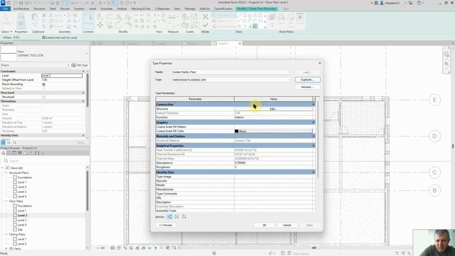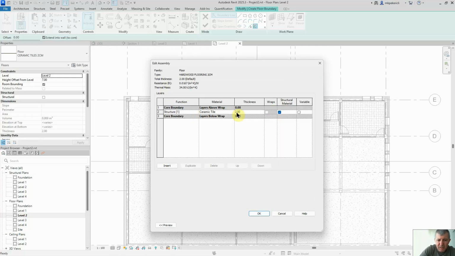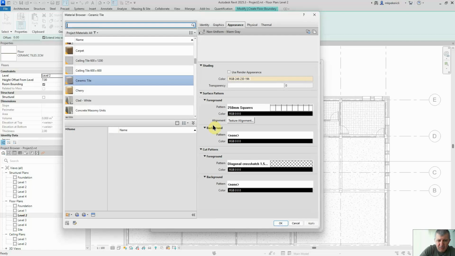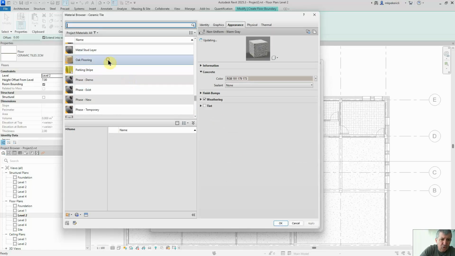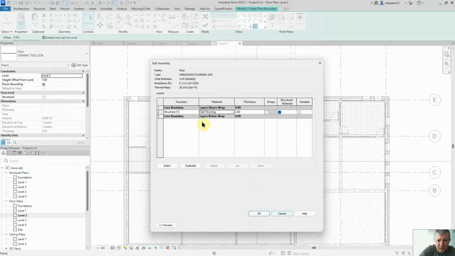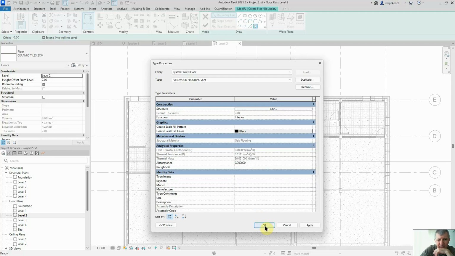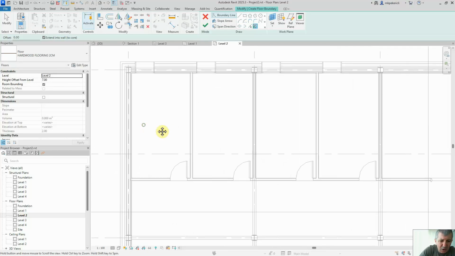All right. Edit. Not ceramic tiles, oak flooring. I'll be using that. I think we can say finish for the material. Click OK. Click OK.